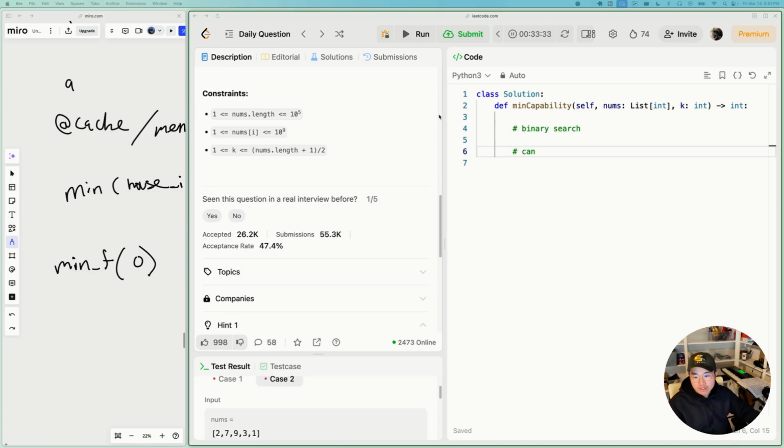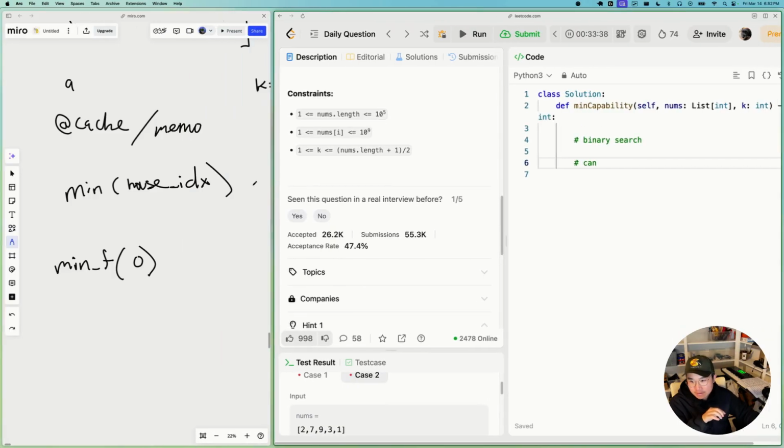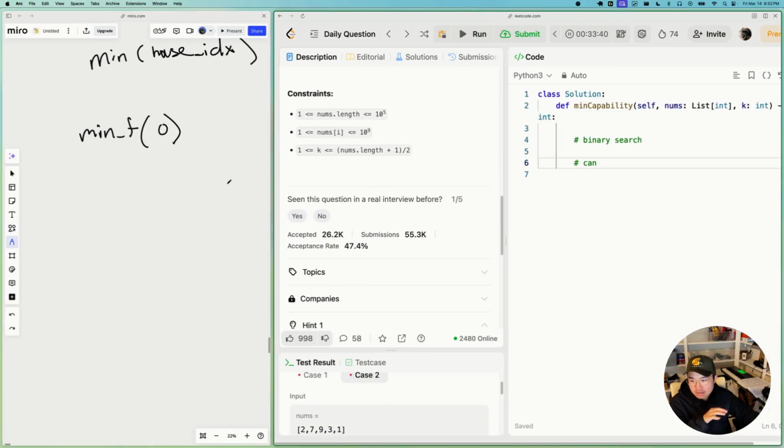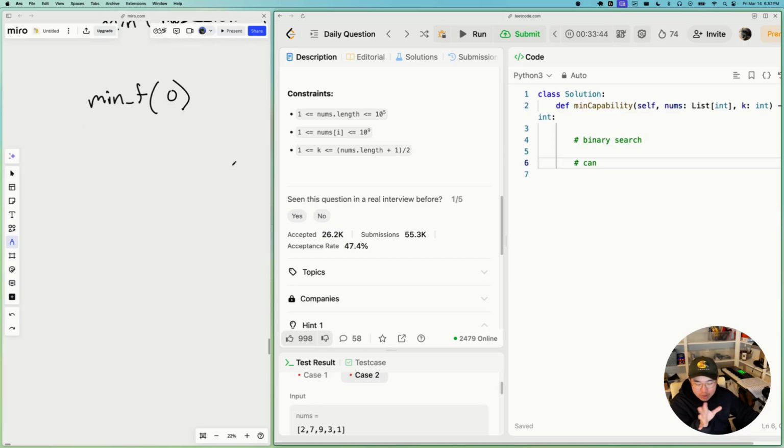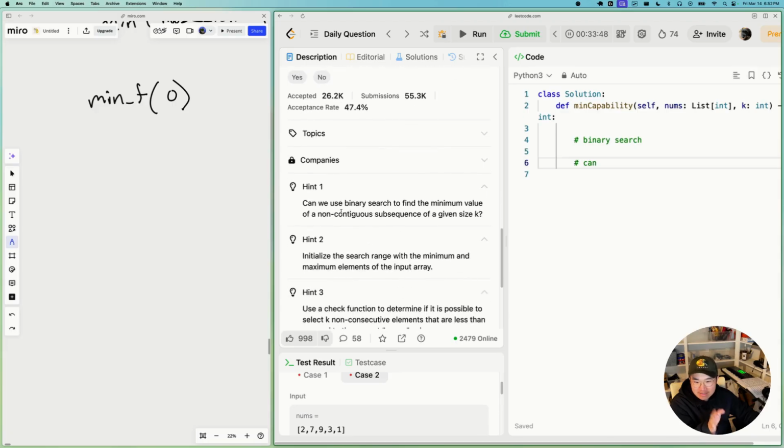I took a little break, was looking at the solution, and I think I understand. When I read the solutions, I don't read it word for word. I just kind of glance at it, and I kind of understand what we have to do. I think the hints give me more info on this.